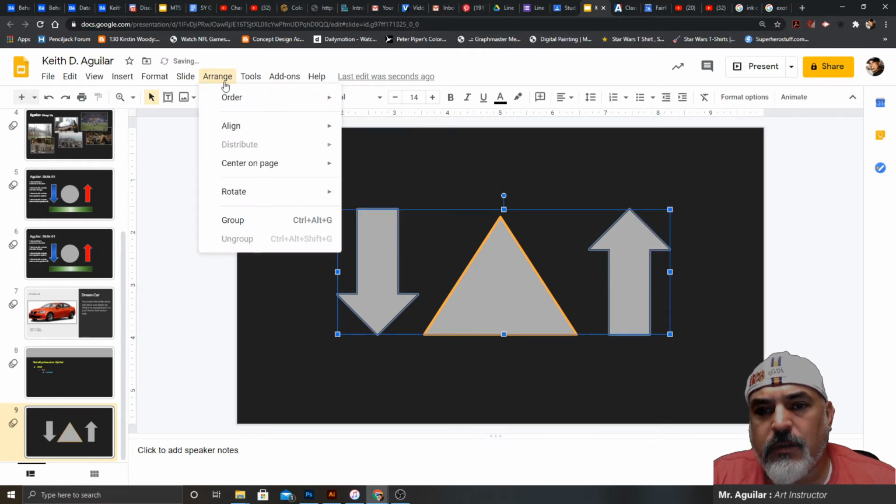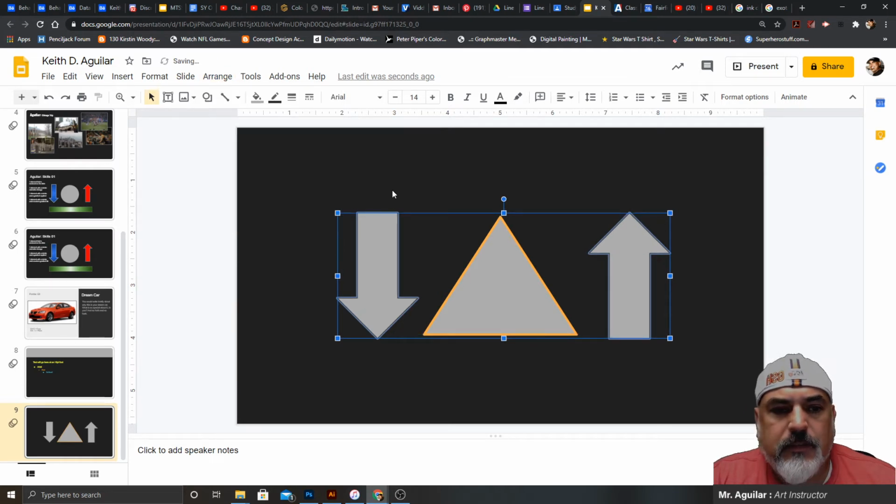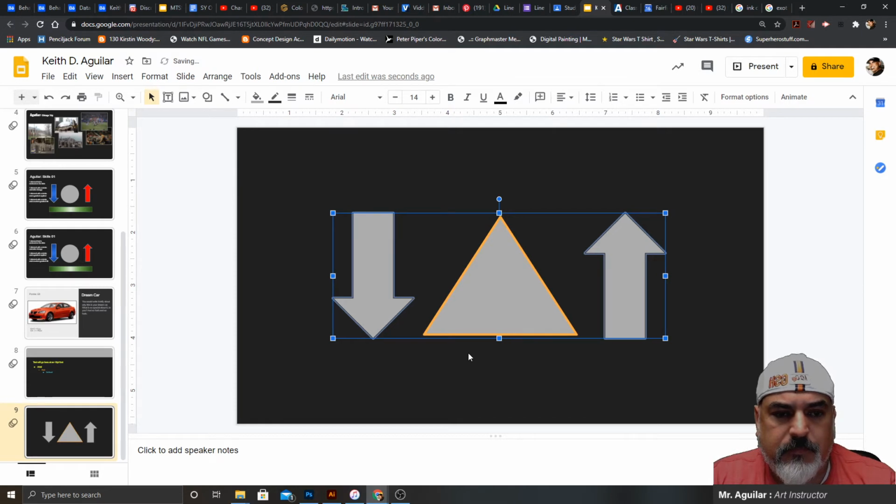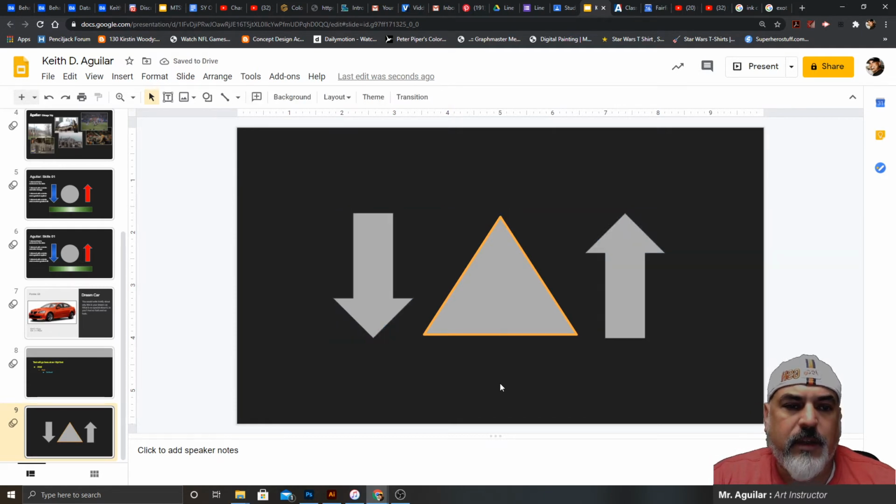I can also go Arrange, Center on Page, vertically. And I can move those around. So now these are both aligned to each other, and they're also aligned vertically up and down.